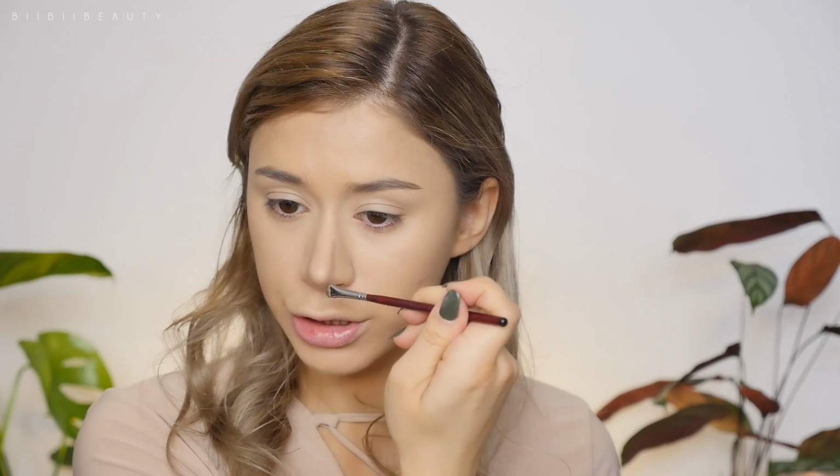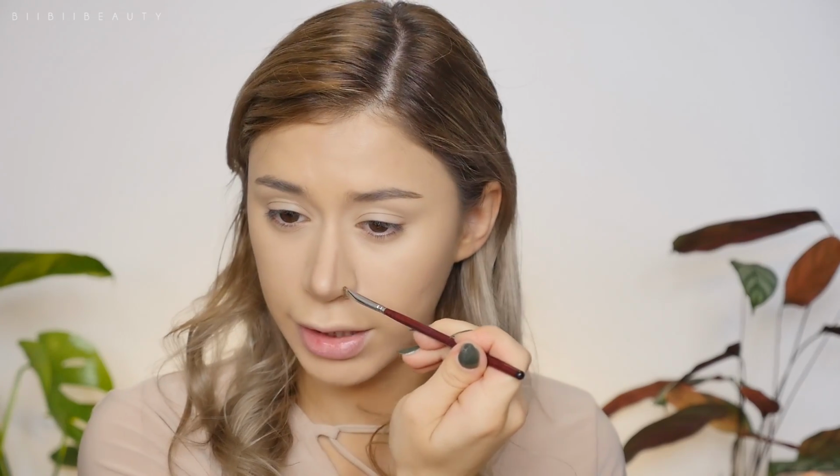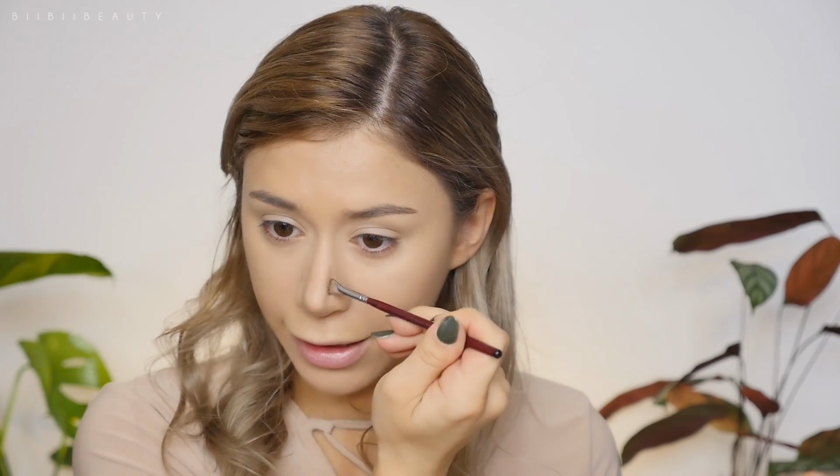along the sides. But I don't pull it right in between the eyes because I have a really thin inner nose bridge right between my eyes, so I don't really need definition there. It would be ridiculous to make it thinner than it already is. So I'm just balancing everything.